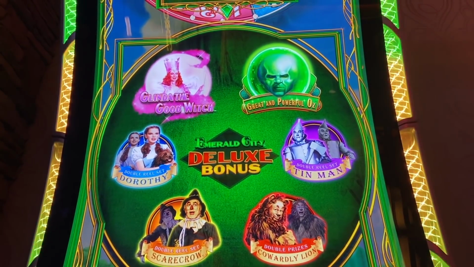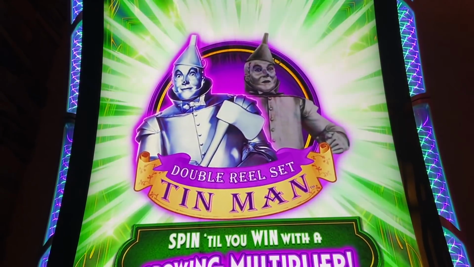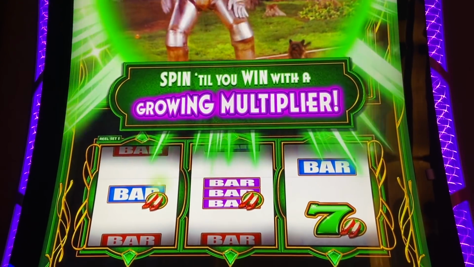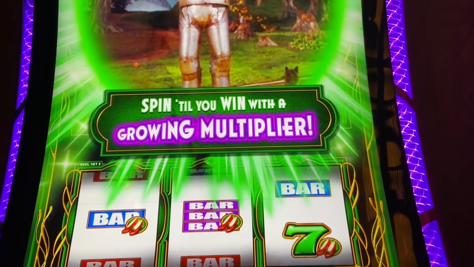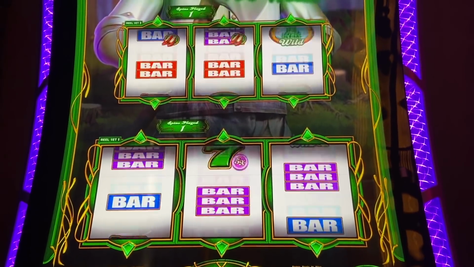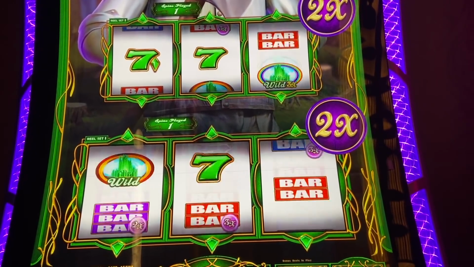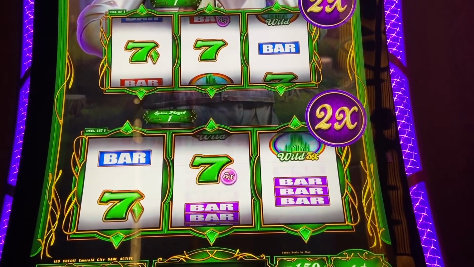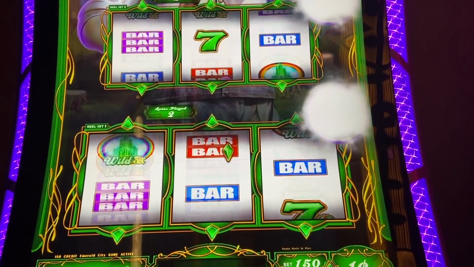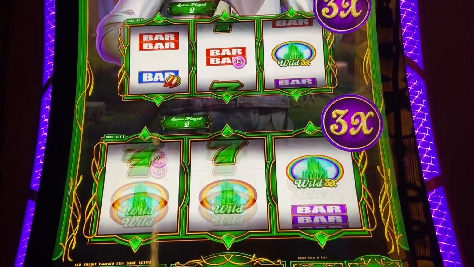Come on, Oz. Double Tin Man. Okay. You get two reels. What did it do? I don't remember. Oh, the growing multiplier. Okay. And you can't win. Tin Man, don't give us a win until we get good multipliers. Don't win, don't win. No winning allowed. Yes. Okay, good. Excellent. Multipliers are up to three. No winning. That's the one time you'll hear that.